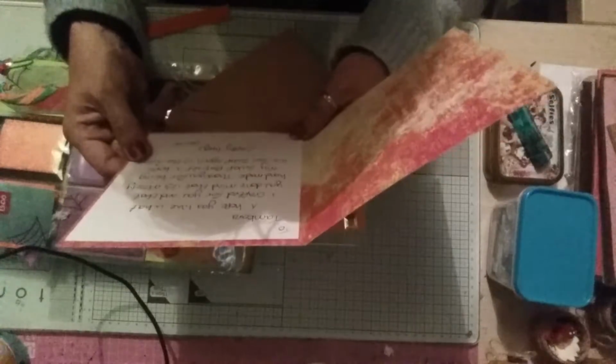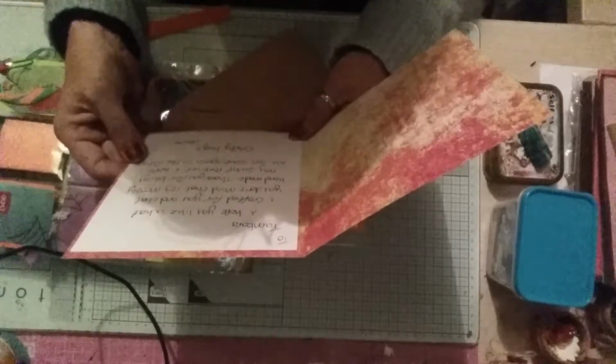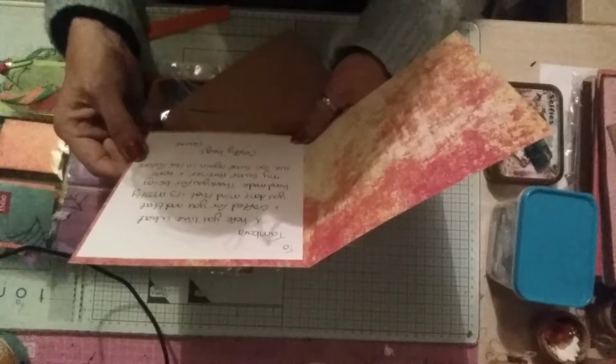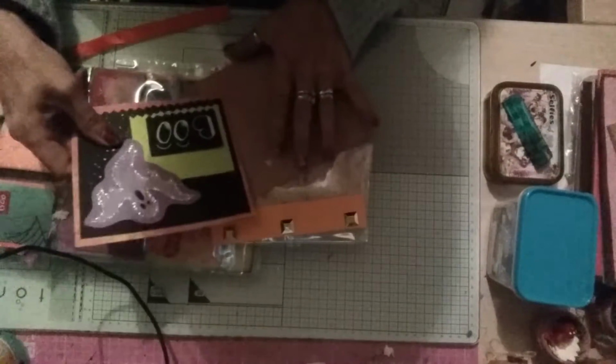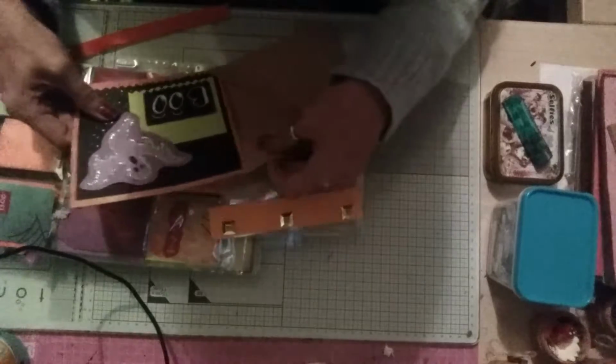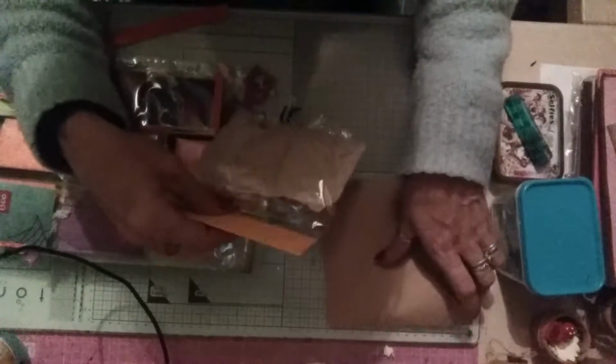Of course I don't mind it's handmade, darling. And of course we can swap again in the future. I'd love to do a private swap with you. That'd be lovely. I love that. I'll go with my card collection, which is growing and growing.